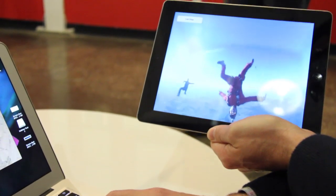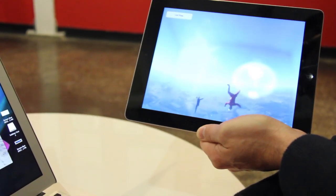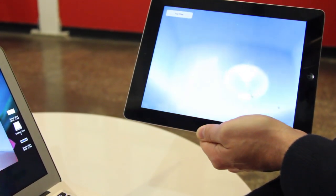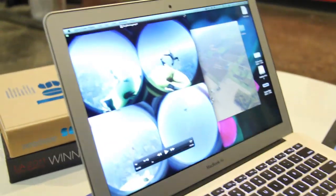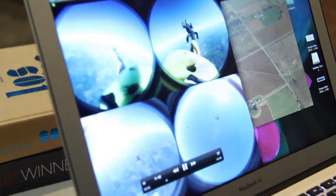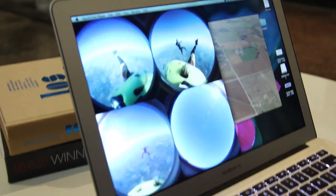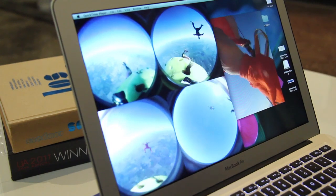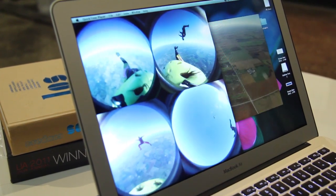What's the footage actually look like? No, a lot of people ask that. It looks like this — this is the multiplex video. This is the same jump video that's actually playing back in the iPad. We use our software in real time to stitch this into the interactive 360.